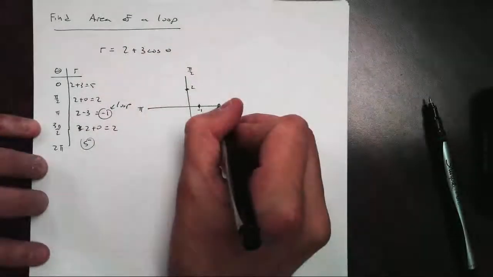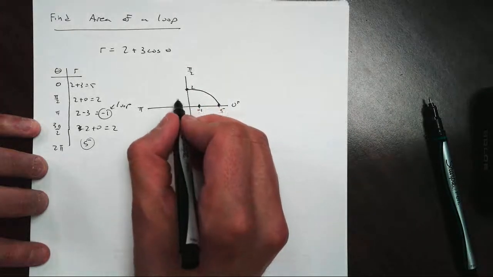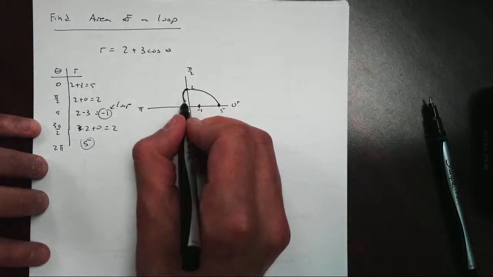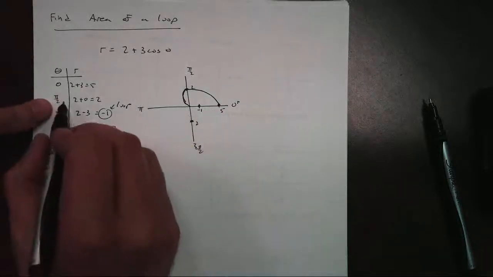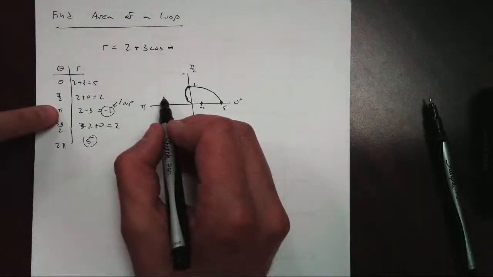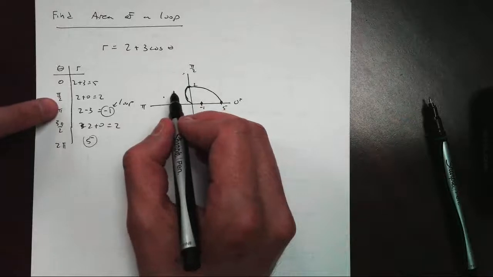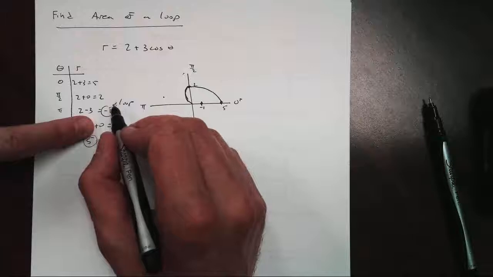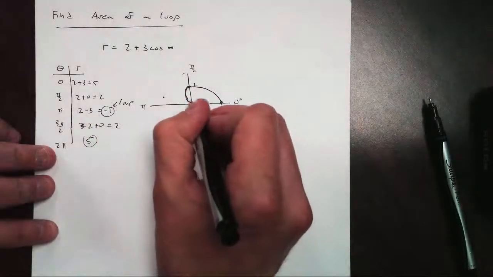So when I'm graphing this, I'm going to go around, and I'm going to go over to the third quadrant. Don't go backwards. I have to go through the first quadrant, second quadrant. It's going to go through the pole. Now, why do I know it goes through the pole? Because between pi over 2 and pi, in the second quadrant, my value goes from positive 2 to negative 1. At some point, we must cross 0. That's the intermediate value theorem. So I know it crosses 0 in the second quadrant.